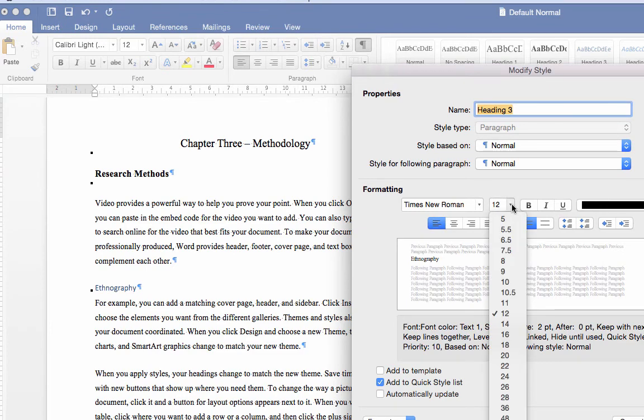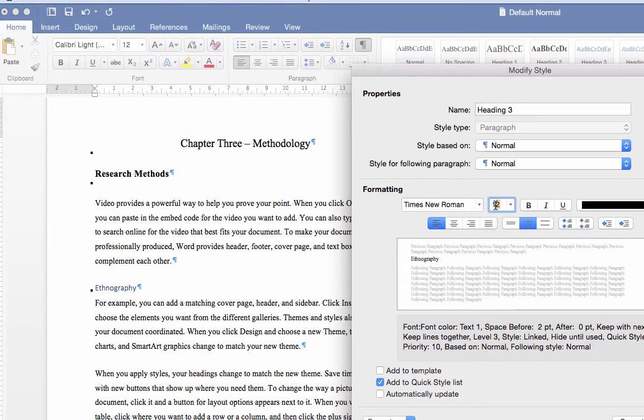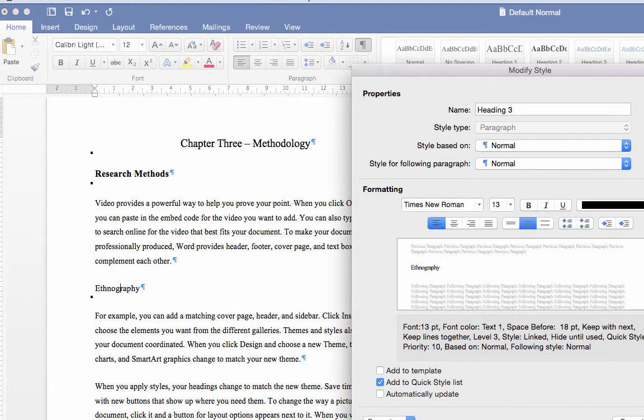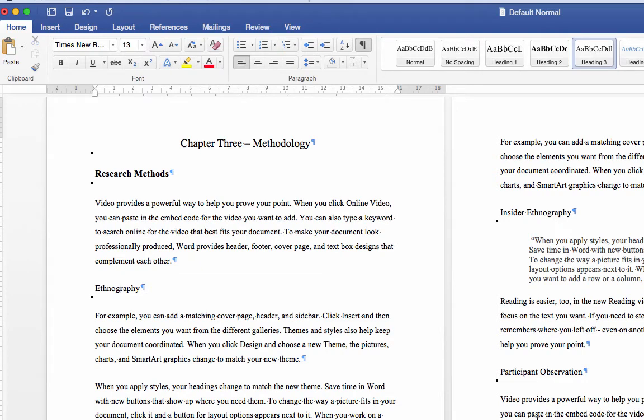Now a lot of the time you won't see every single font size, but you can often just type it in. And I'll go in here again and change the spacing. Okay, so that's how mine looks. Now you may want to change yours to something different. You might want to make this a bigger size font, but I feel that this looks okay. I've got the right amount of space before and after, but if I want more space, remember I'm not going to go do this because I'll have to do that all over the place. Instead, I'm going to direct my attention over to the style and make the change inside of it.